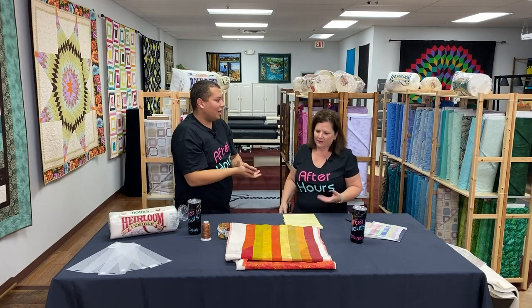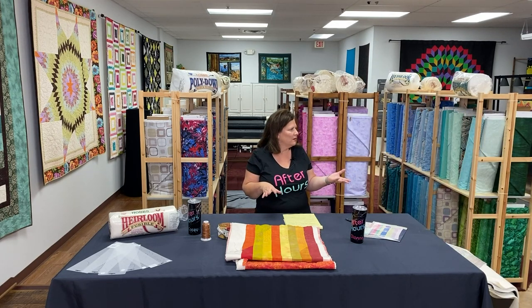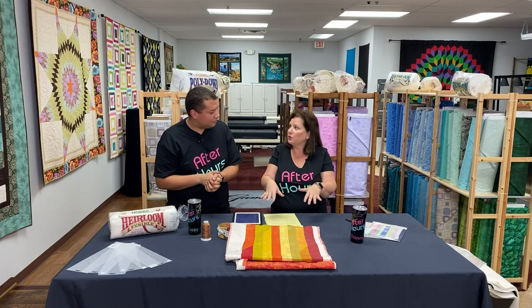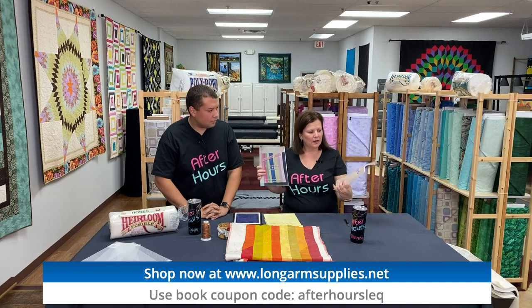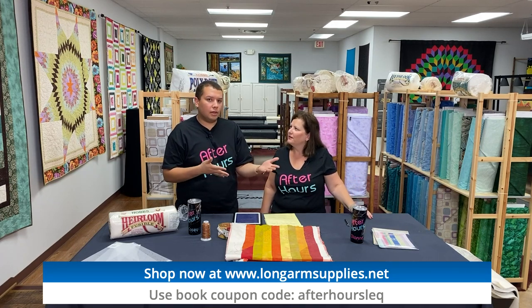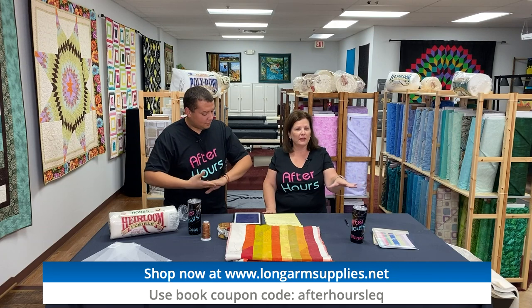Overall I thought that was really fun. We're going to read your tips and learn to use the machine a little better — I want to learn this technique. It's great, and you have one of those machines at home so you might as well use it. For strip quilts or straight-line ideas, there are two other books: the Straight Line books and the Borderline books, both of which we've done videos on.